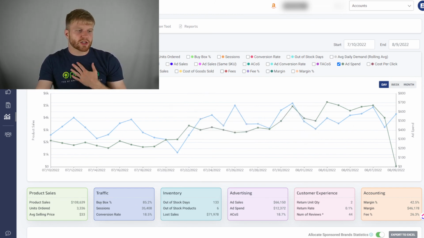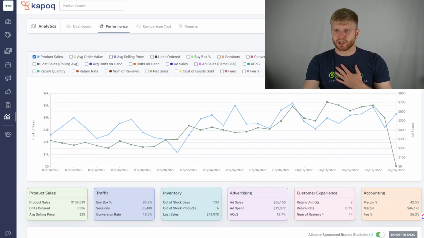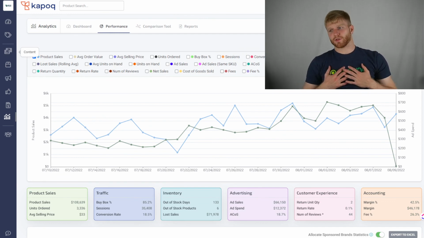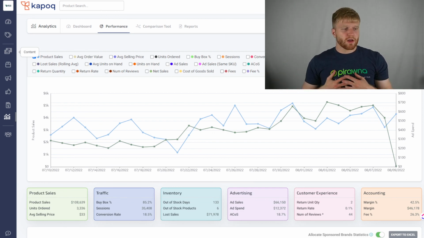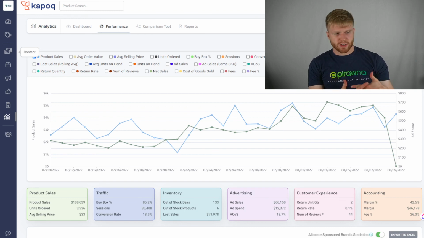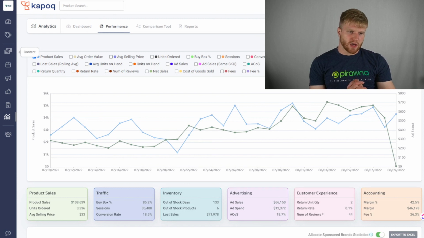Like I said, this tool does a lot more things. It does customer service. It does advertising. It does content, like listing optimizations. It does all these things, but I don't use the tool for this, just personally. It's just personal preference. The majority reason why I use the tool is the reporting and the opportunities.